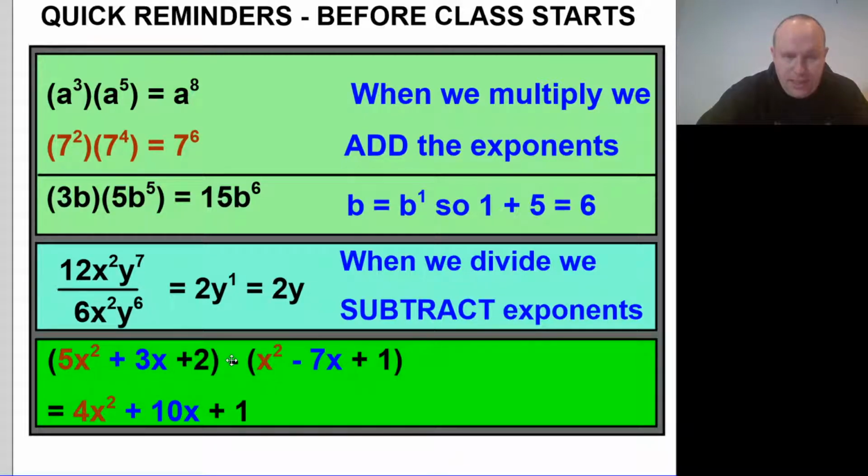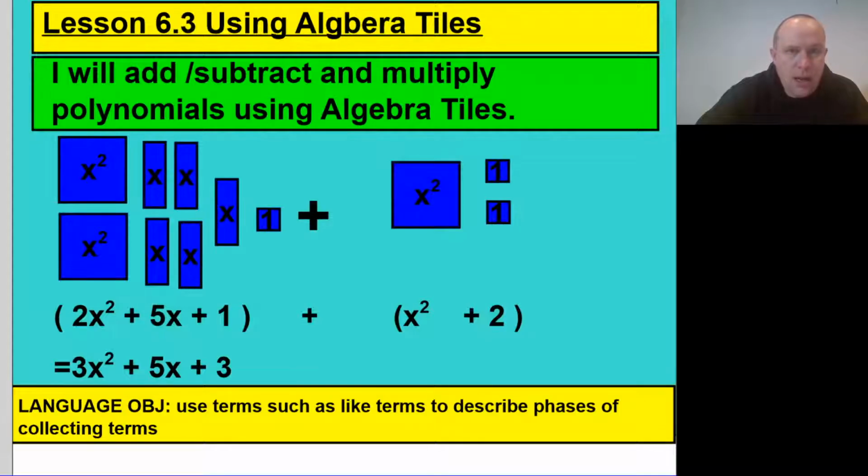Positive 3x, take away negative 7x. Any of those we're not sure of, just use a calculator. That's 10 or positive 10. And positive 2, take away positive 1 would be positive 1. Notice how I did on each of these highlight the sign in front of the term as well. That's really important that we don't think of this as 7x, that we realize actually it's negative 7x because of the subtract sign. So specifically today, we're going to go back and look at algebra tiles.